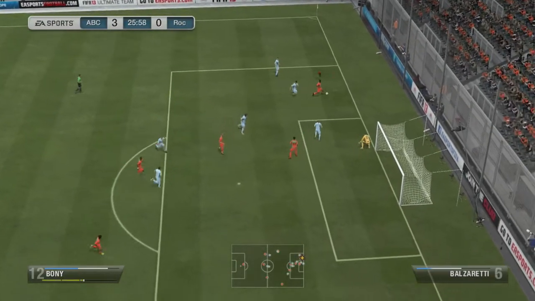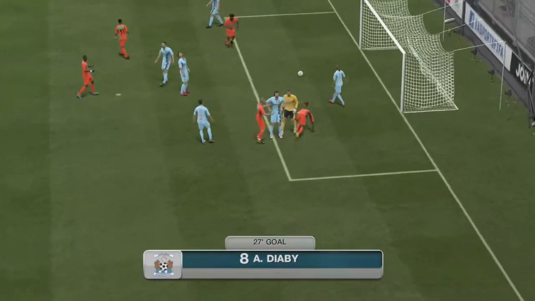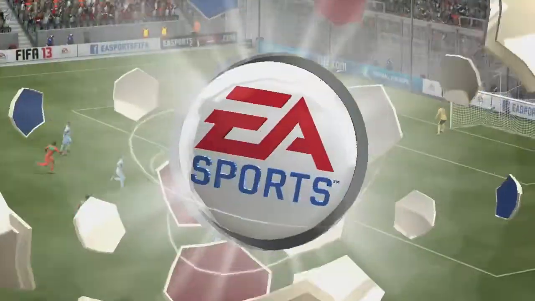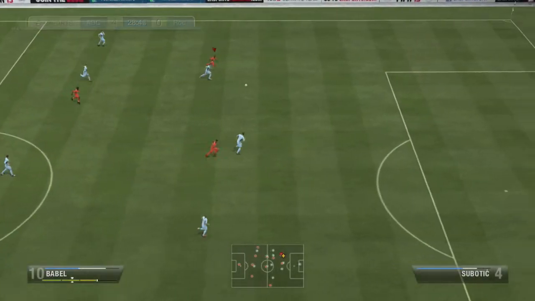Bonnie does some good work here on the end line, whips it in, and look at this by Diaby. Chests it down, volleys it before it gets to the ground, over the keeper's shoulder. That was just a great finish from Diaby, running all the way from his midfield position.